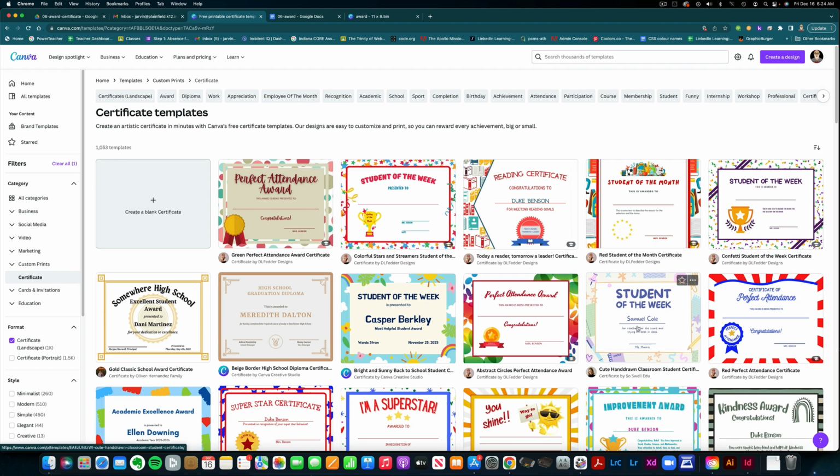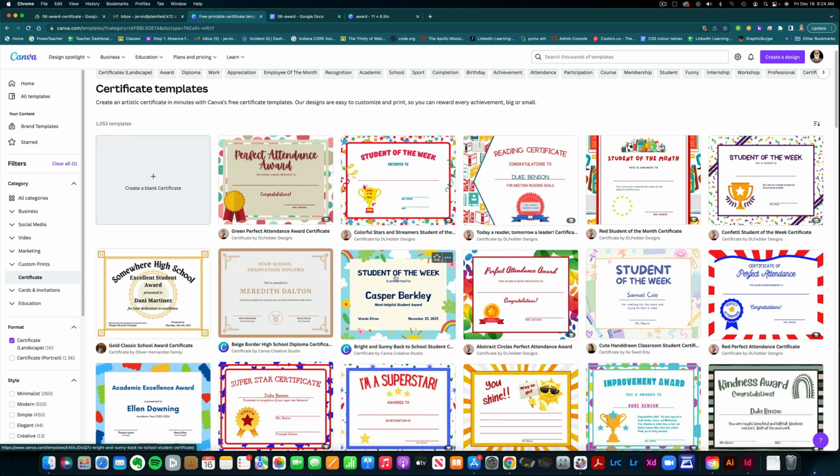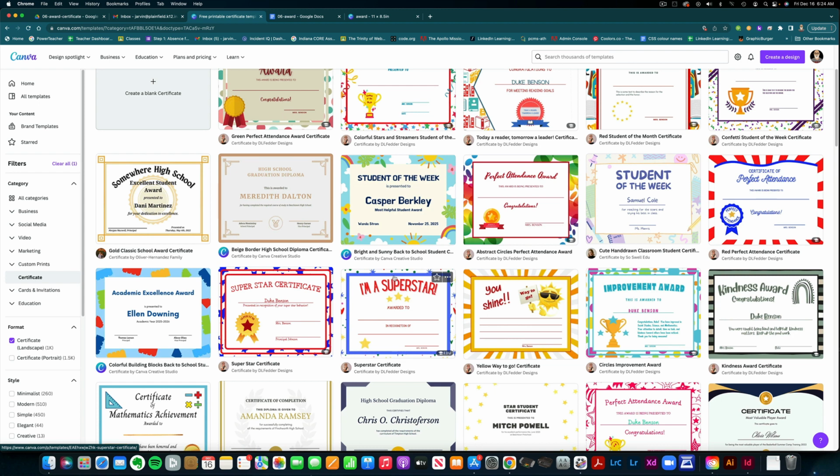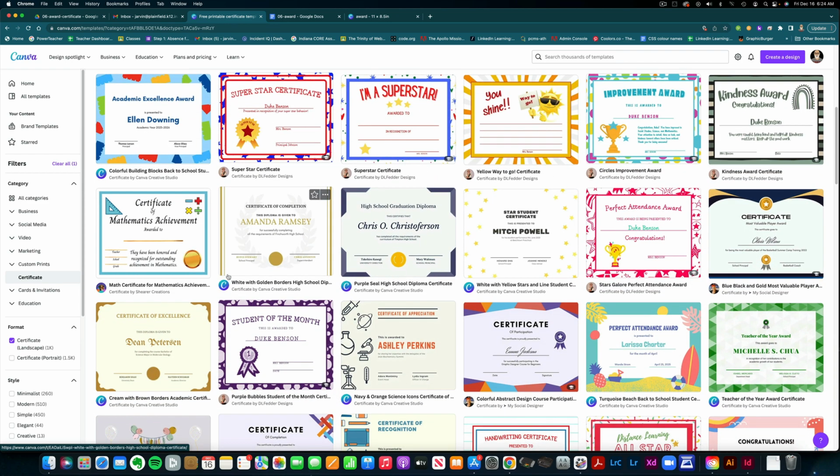All of these templates would kind of get you started. Or if you would prefer, you can go to this very first option that's right here and start a blank certificate where you do the whole thing. You do the background and you do all the text and all the images and you put everything on there yourself. Or if you want to use a template, there's a lot of things that are kind of done for you.